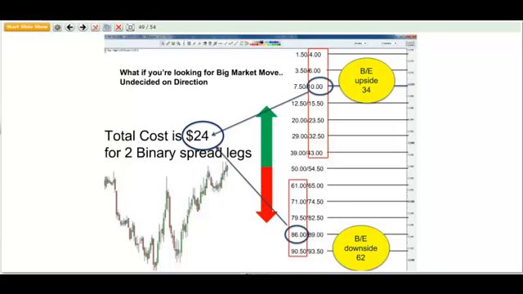So what you want is the underlying to have enough movement to exceed these break even points, and then you'll want to get out of the trade, because the payout's only going to be good at expiration for one side or the other. So essentially what you want to do is get out of it on the big move, and then you've covered it, and you then have a free option on the opposite direction, and you hope for that movement to happen. Okay? But it is something you want to keep in mind, is the total cost.